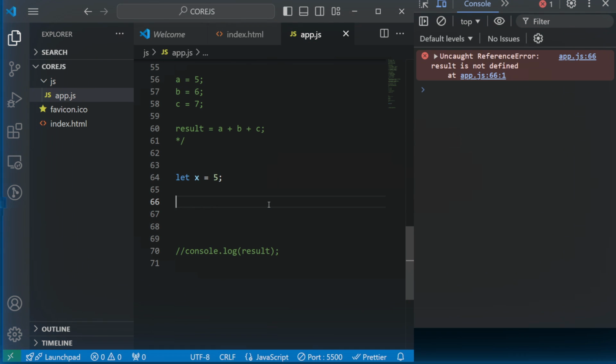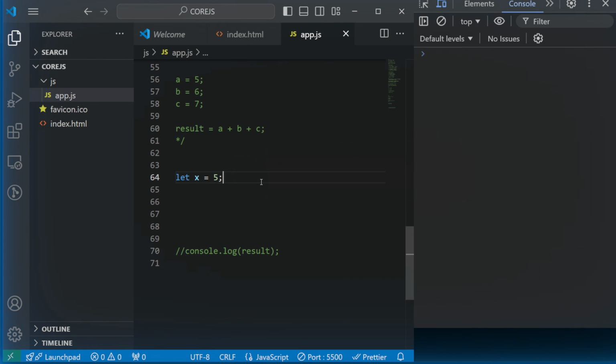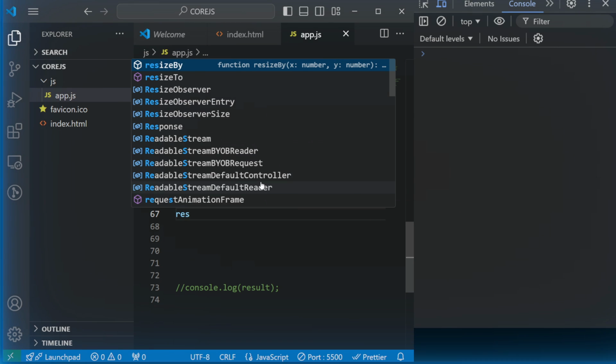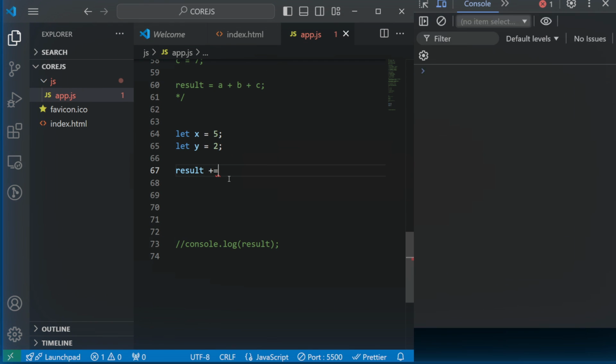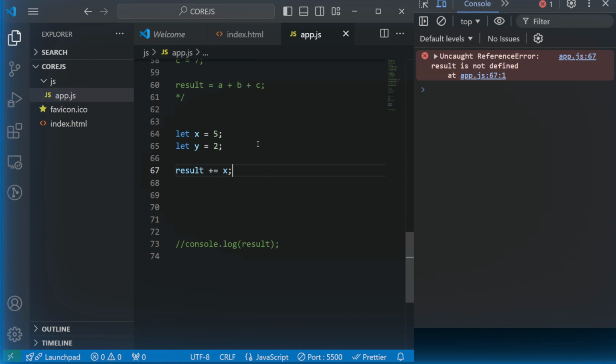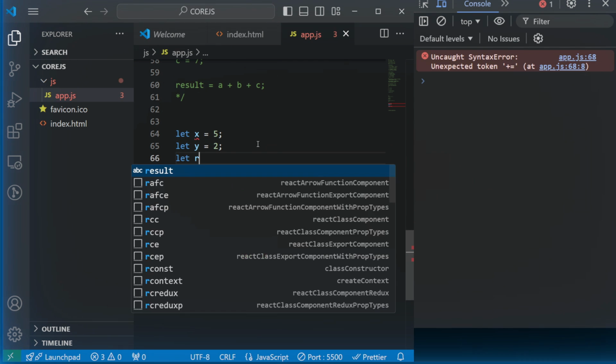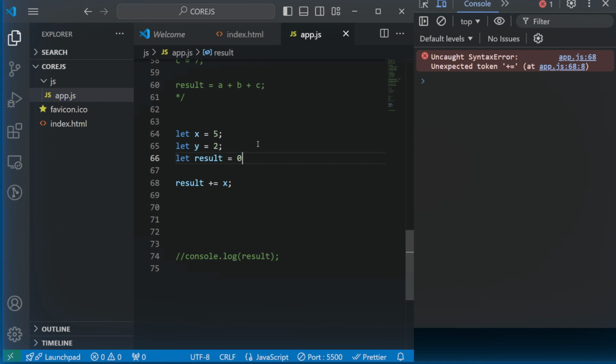So I could say that let x equals 5 and then let y equals 2, right? So I could say results, let's say results plus equals x. So this will not work because I did not initialize results, so I need to say let result equals 0.